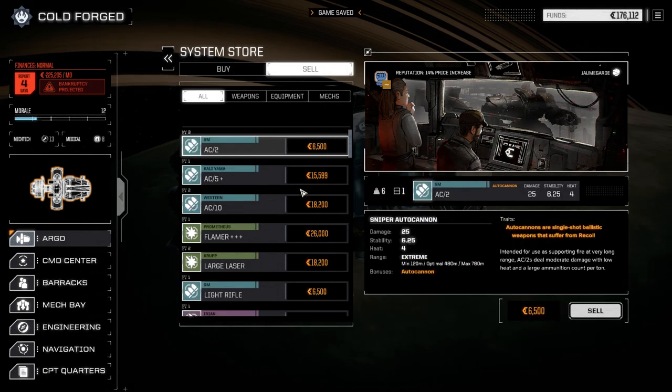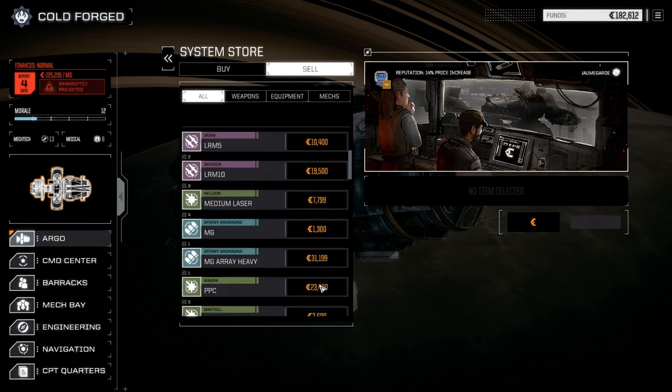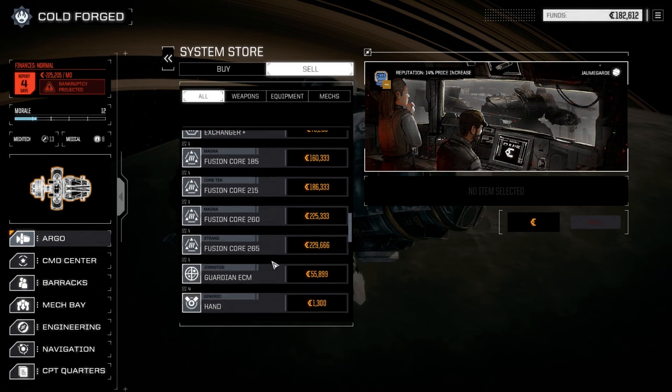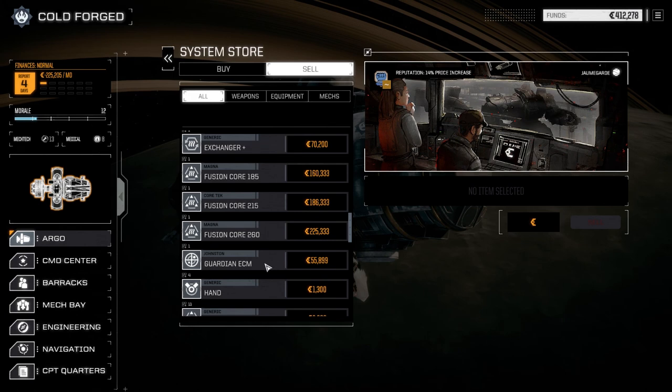So, I don't know if we need these AC-10s or anything. Light rifle we're not going to use. Let's just sell that. Yeah, see, we got two Thunderbolt 15s and a Thunderbolt 10 and one Thermobolt 15, so we're still okay with those. So these are the big cores that we got here, the 260 and the 265. So let's sell both of these guys. We got a little bit of cash.